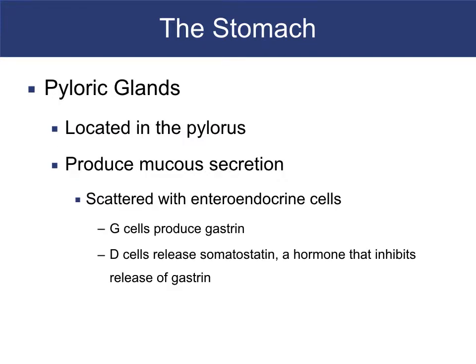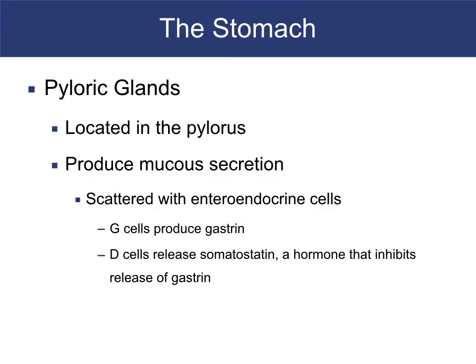Pyloric glands are located right down there in the pylorus. They make a lot of this mucus. They also secrete gastrin, as I mentioned before. Gastrin is a hormone that's released by the wall of the stomach, and it causes the stomach to make more acid. Now, we always learned that gastrin was basically caused by the stomach being stretched open.